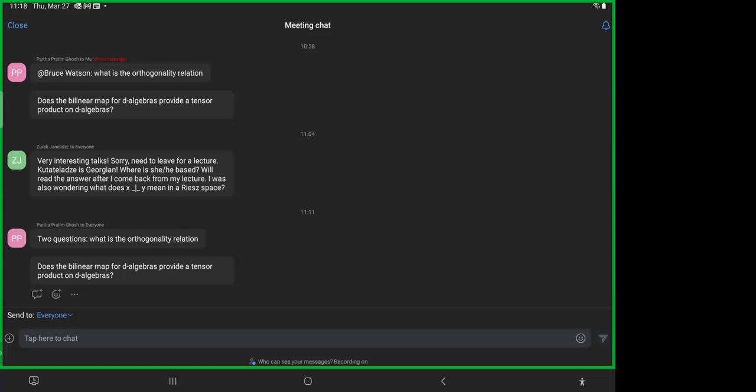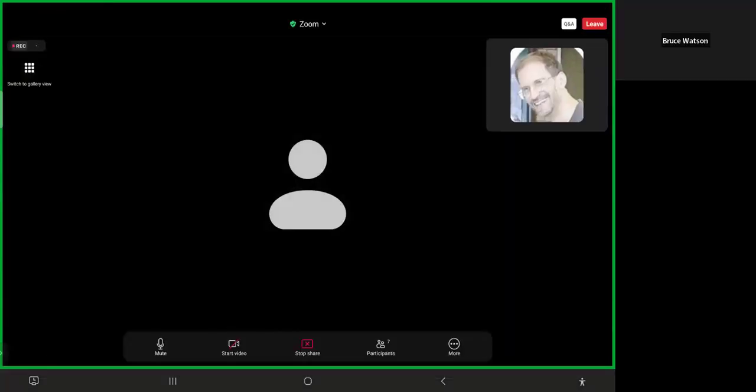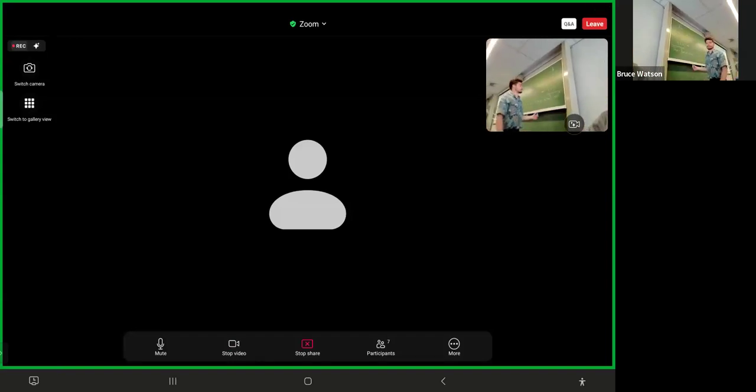Okay. And there are two questions regarding the disjointness, because I did it on the blackboard. Actually three. What is the orthogonality relation? I guess that was talked about in the pointwise setting, where you could do it pointwise. Yes. In general, it's a far more complicated problem. But you can give the definition. I'm not sure if they can see it. Apparently not. I can change to video. It's on the blackboard. And then the other one is again the relationship between. We've got lots of shine on the screen.